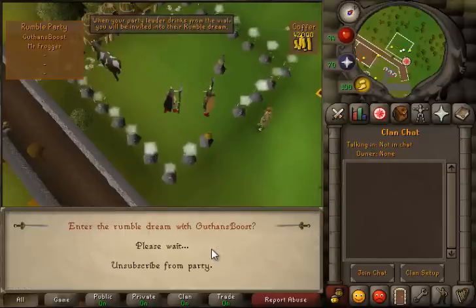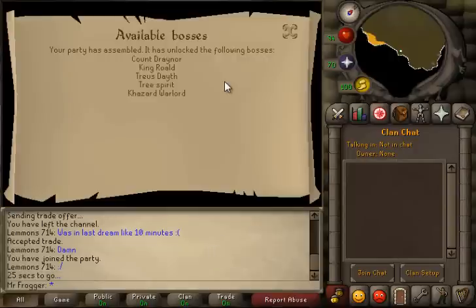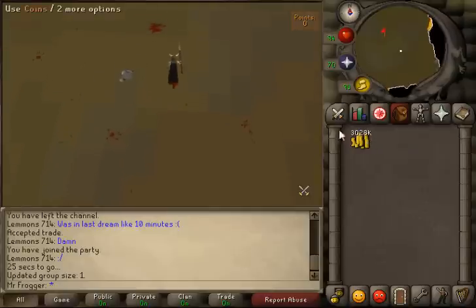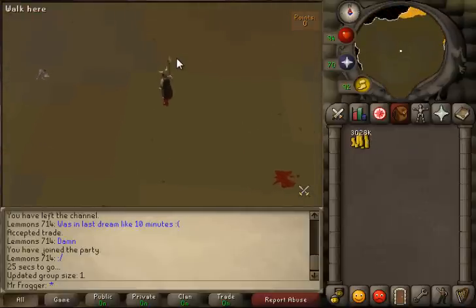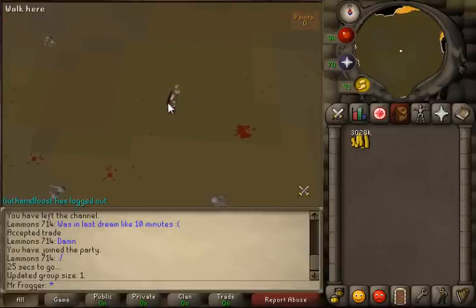Yeah, so this guy's great. His bosses are, drumroll, King Roald and Tzhaar-Ket-Dive. You need What Lies Below and Haunted Mine, and the reason these are so good is because King Roald's really weak with good HP, and the other one teleports a lot, so he'll attack you once, then teleport away, and then come back. That's a good way to not take too much damage, but keep in combat essentially.